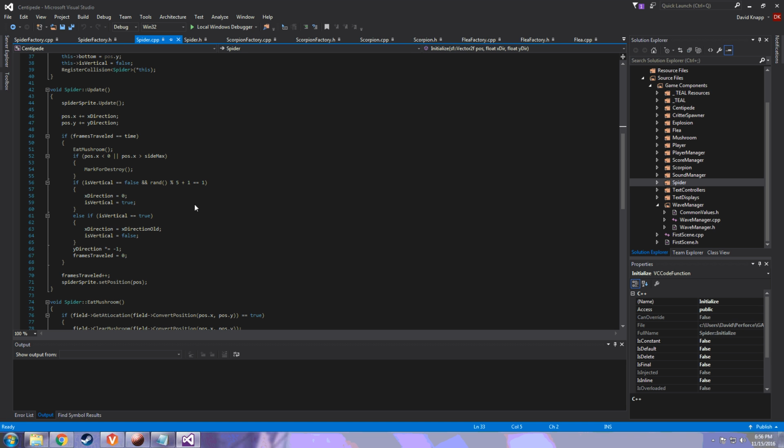And so it will move along until it has reached that point, where it will then activate its Eat Mushroom, which simply gets at its current location, and if there's anything there, then it will remove it. Then it will determine its next move. It's random whether or not it will simply go down or up or move in its given direction as well, thus making it diagonal.